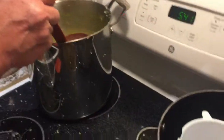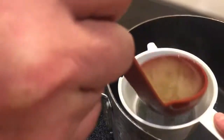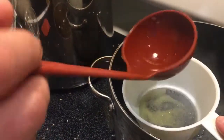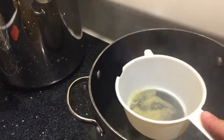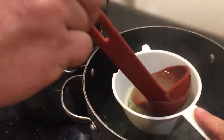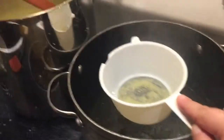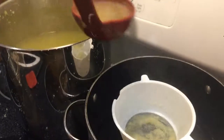So he's just going to use a ladle, and he's going to ladle it in. You could probably turn that burner off. I just need to keep this one in. You can't do that because then you're going to end up with stuff still in there. But you're good, okay.